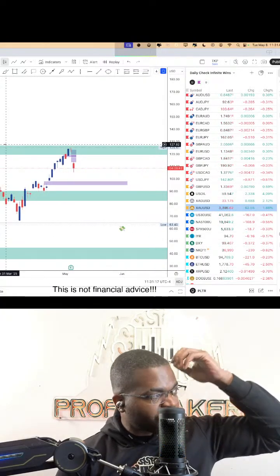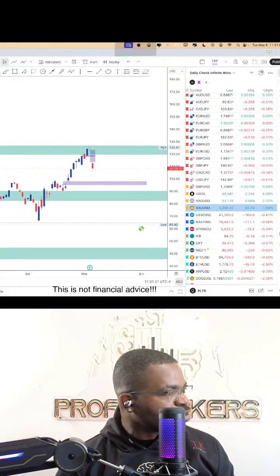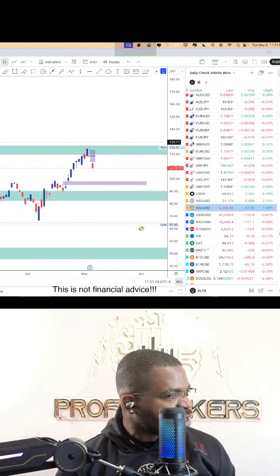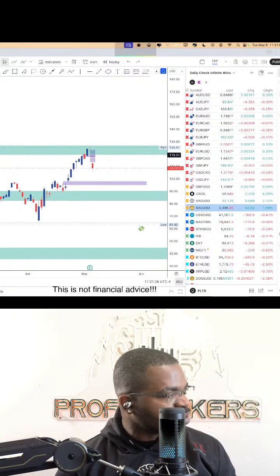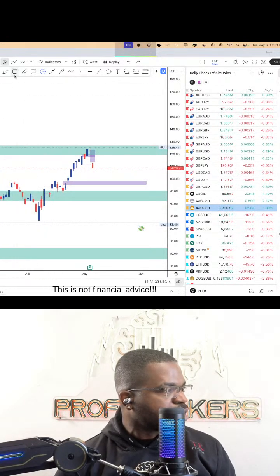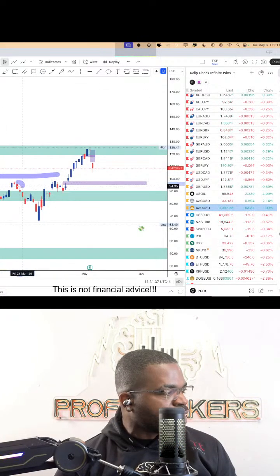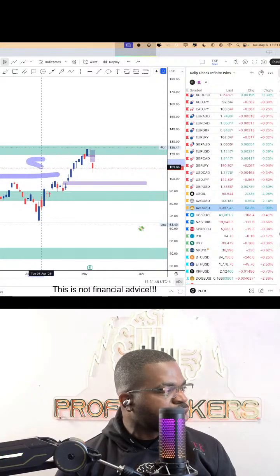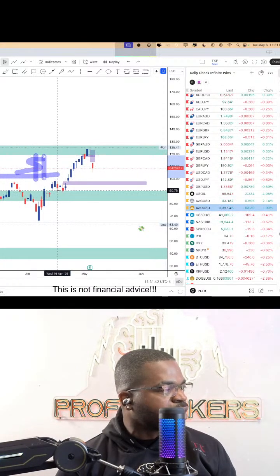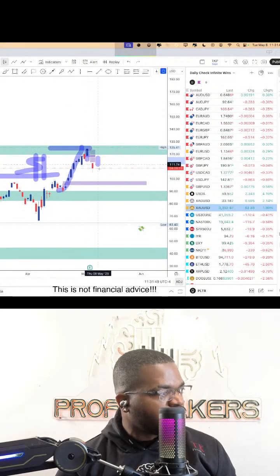So I want y'all to think about the same thing that I just said over and over again. This is a daily time frame. Right here in this area on the smaller time frame, this is consolidation. This is the break in consolidation. This entire move was a liquidity grab. We got relatively equal highs, so you had stop losses right there. This move captured the stop losses, retested that area that was formed, and dropped.